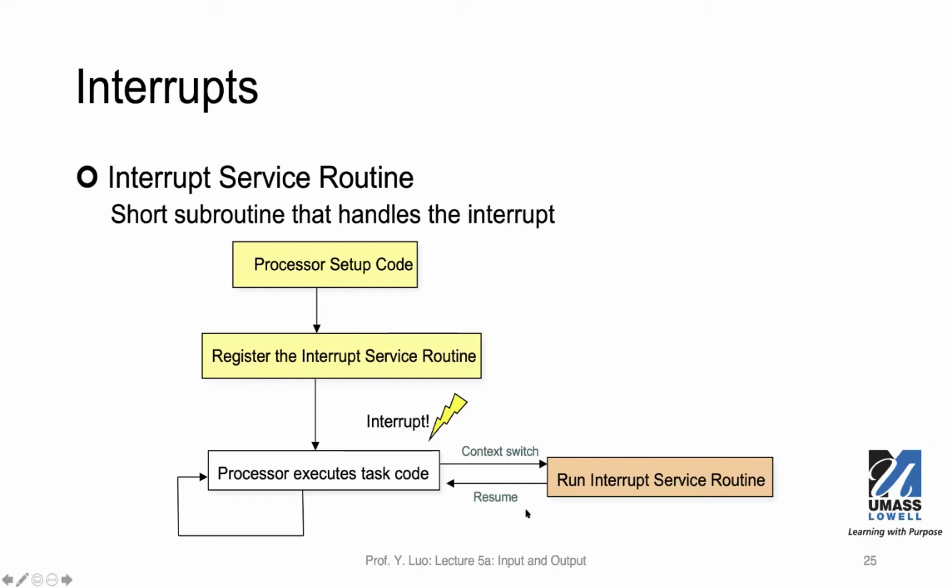But regardless, once this happens, the processor will do a so-called context switch. It will finish the very last instruction if the processor is still executing that instruction, and then it will start the context switch. By that we mean the processor will set its program counter to this ISR entry point, and then the next instruction will be the first instruction from this ISR. So whatever instructions you put into the ISR will be executed.